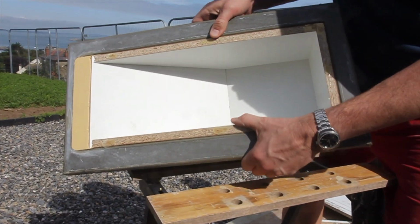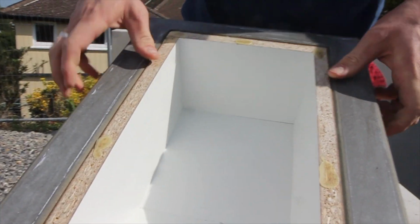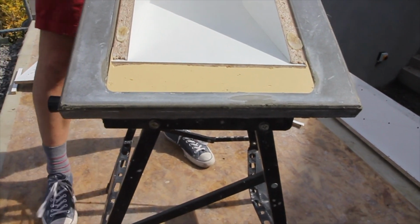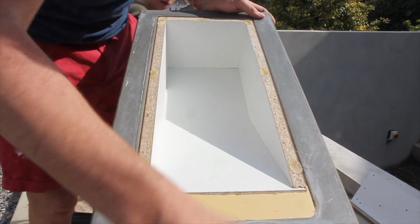Hold back, see what I'm going to do now. Oh, wow. So then this bit has to come out. How do I get that bit out? Which bit? This wooden bit here. Oh, hammer. What is that hammer?